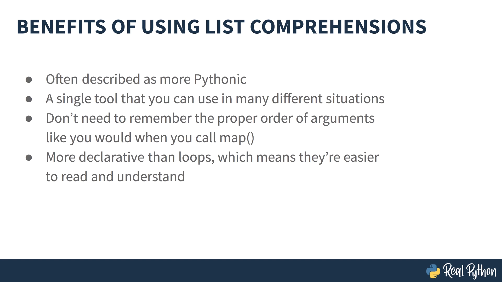List comprehensions are also more declarative than loops, which means they're easier to read and understand. Loops require you to focus on how the list is created — you have to manually create an empty list, loop over the elements, and add each of them to the end of the list. With a list comprehension in Python, you can instead focus on what you want to do in the list and trust that Python will take care of how the list construction takes place. So now that you understand some of the benefits of using list comprehensions, in the next lesson you'll gain a more in-depth understanding of the full value that list comprehensions provide by exploring their range of possible functionality.